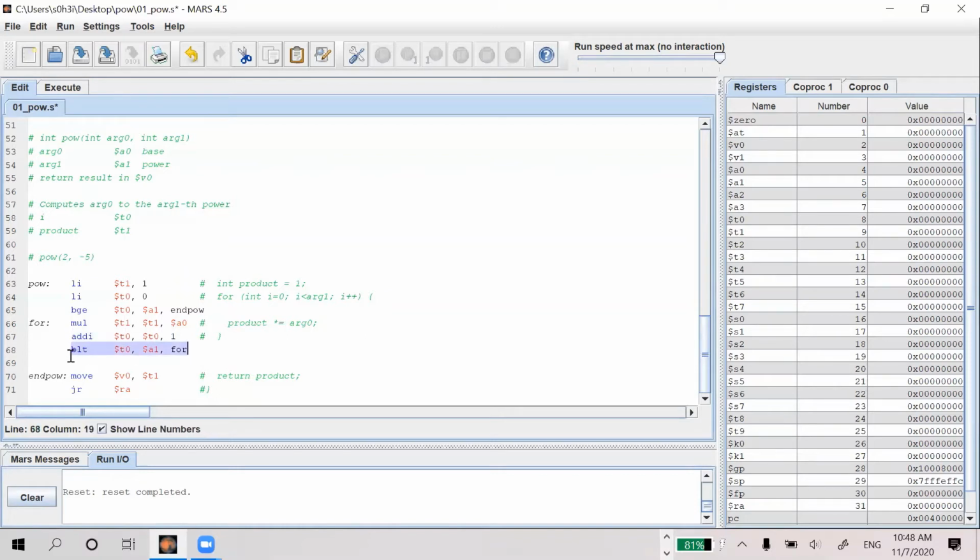So here we are thinking, when do we want to start the loop again? If this condition is still true, if it still is valid, let's do it one more time. So we are checking if I is less than that power, A1. And then we are going back and running that one more time.